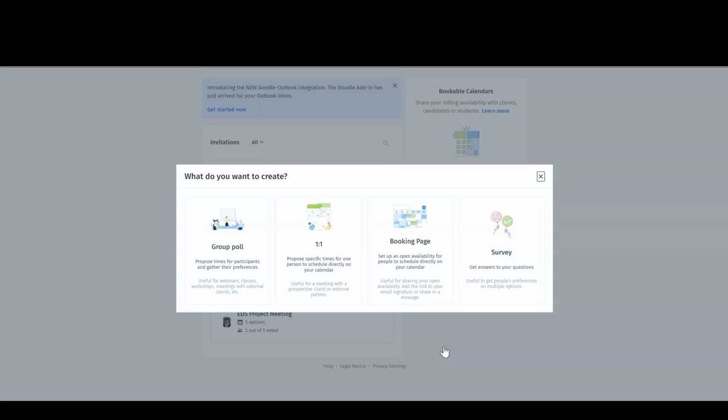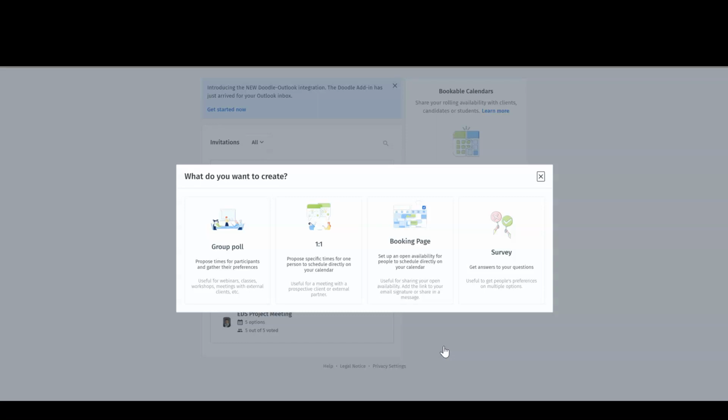Now, you can see here I've got 4 options. I can link Doodle to my calendar, and then it will let me book one-to-one appointments, or it will let me allow people to book straight into my diary. Now, I haven't set this up with my calendar, and I guess if you're working on this with students, you probably don't want to do that. You want to keep it in a nice controlled environment in the classroom.